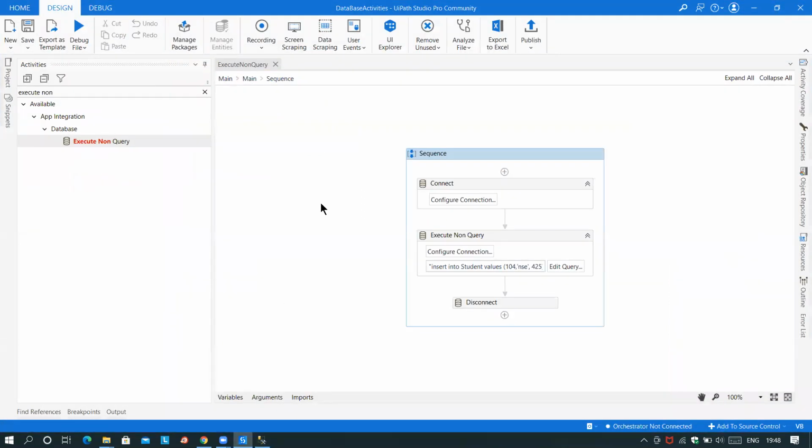Do you have any doubts here? See, first of all, you people have to install SQL Server database. It may be SQL Server 2014 or 2016, anyone.